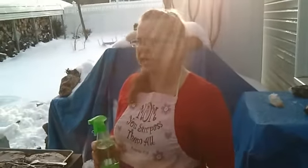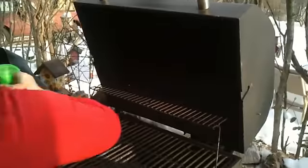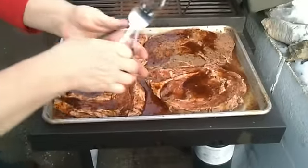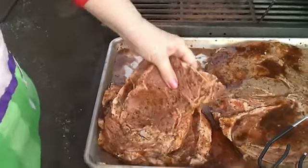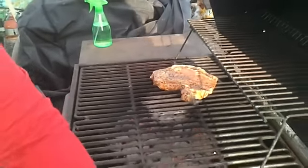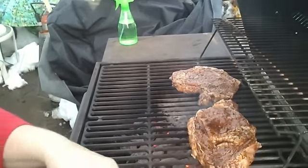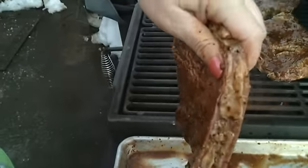Okay, we're ready to cook our steaks. I got my steaks here and I got a water bottle. I got my steaks on the right hand because I'm right-handed. And I'm going to flop them things up on there. Might have to use my fingers a little bit here to get them up on there. They're good-sized steaks. Makes my mouth water. They look good, don't they? Ouchy. Smell good, too. Ouchie. Gotta watch your arms and everything when you're doing this.